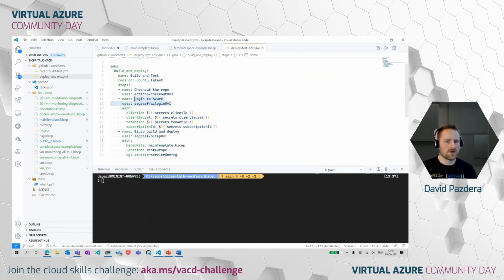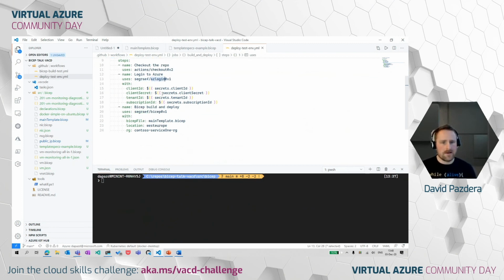I'm logging into Azure, not using the Azure-provided az login, but that's also Sebastian's action. And then I'm using the deploy using Bicep action. This action will first compile the Bicep file into ARM, and then deploy it to a defined resource group and location.